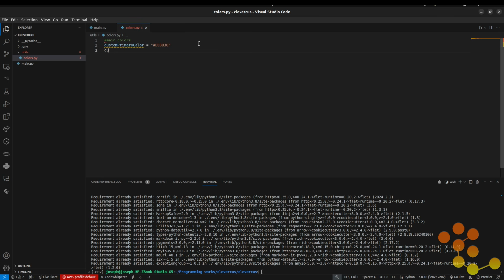Then we also have our custom background color equal to white. Then our custom text color is also equal to, let me copy that.